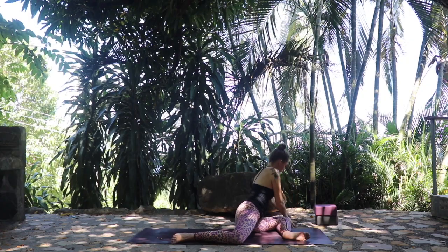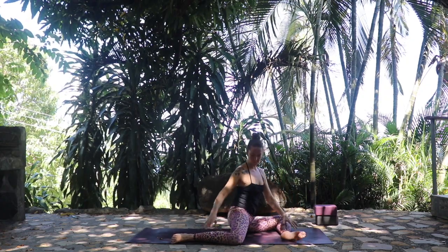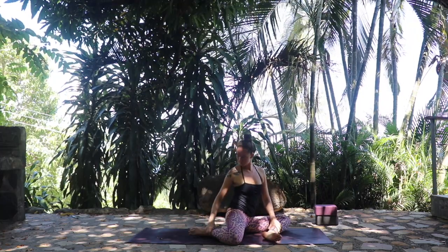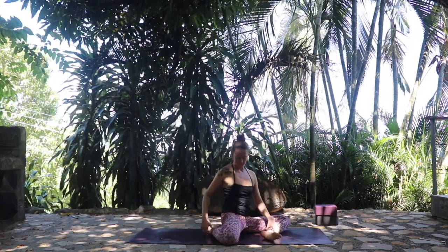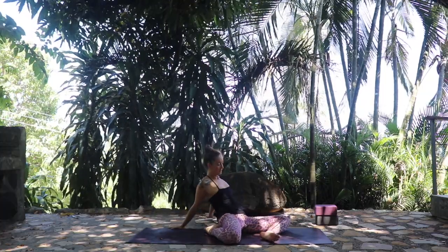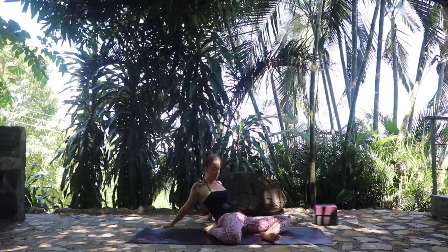Okay, as you inhale, bring your chest back up. And now tuck your front foot in a touch and tuck your back foot in more. Pointed or flexed, as I said, I prefer pointed, but listen to your body. Hands to the floor behind you.